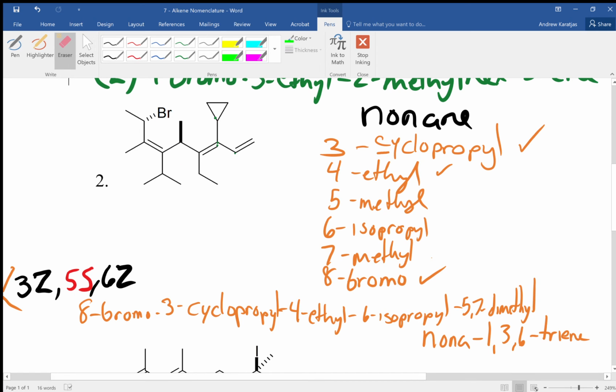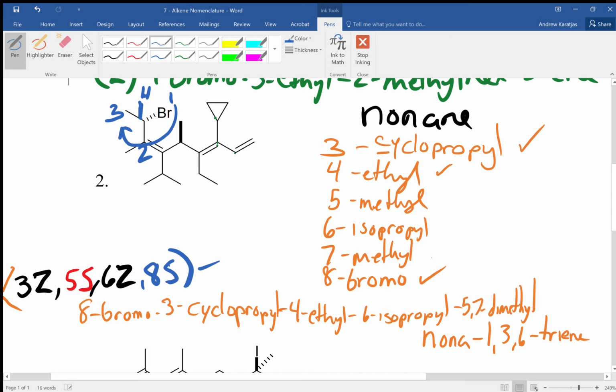Alright, we're almost done. Last, we have to do this stereocenter on carbon 8. So the bromine is, of course, first priority. This is second priority, and the methyl is third. Our arrow goes clockwise, which is R, but we take the opposite here because our lowest priority group, the hydrogen, is pointing forward, which gives us S.